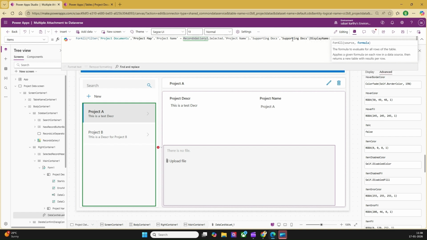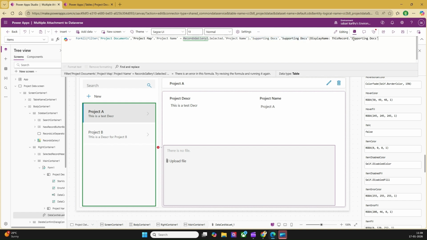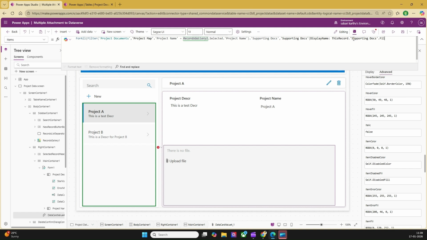Display name is nothing but this record dot the supporting document section. That is, I will copy it, supporting documents dot file name, and the value is again I will copy this record dot supporting docs dot value. So let me close the initial record followed by the for all statement.